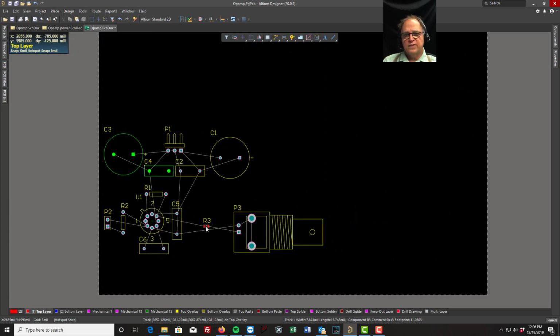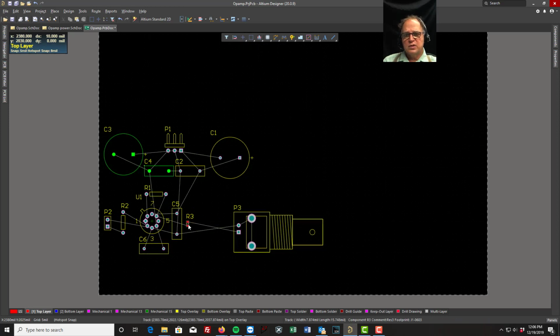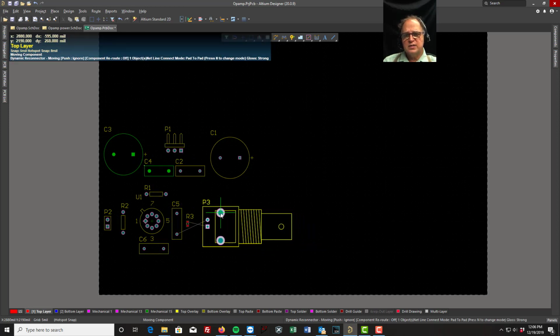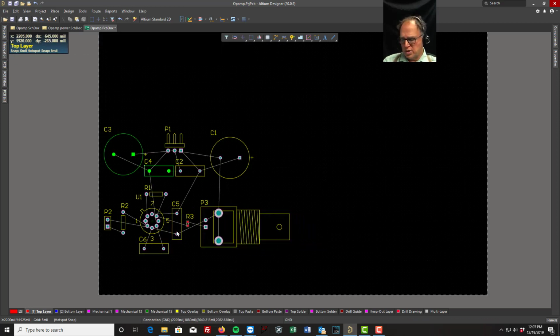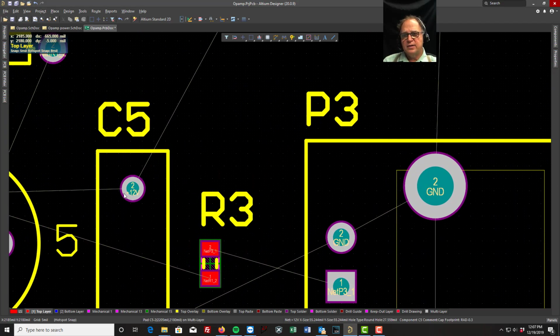Now here's that little 50 ohm resistor. Notice that he doesn't have a hole. The rest of these guys have holes. What's going on there? Well, these parts have a pad, that's a little copper pad, and a hole. Then a part goes through the hole. This guy doesn't have a hole. He just has a pad. That's a surface mount part. That little part is going to sit on top of the PCB.